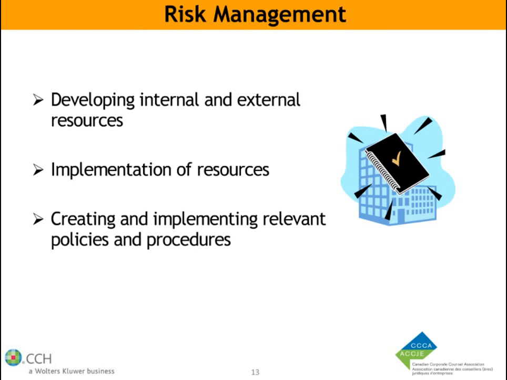So I think hand in hand with having that good relationship with the business team is ensuring that once those risks are identified, there are internal and external resources that are developed, implemented, and most importantly, followed. I think it's imperative that as part of legal's role to ensure that there is good education of the business team. This is crucial as legal cannot be everywhere in all parts of the company with all employees at all times. But having said that, a well-educated business team that's aware of risks and their possible implications also serve as watchdogs, for lack of a better word, that are live to the risk issues and can help to identify them in advance of them becoming a significant problem for the company.